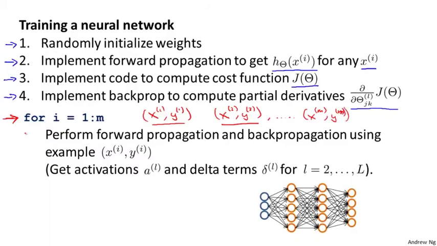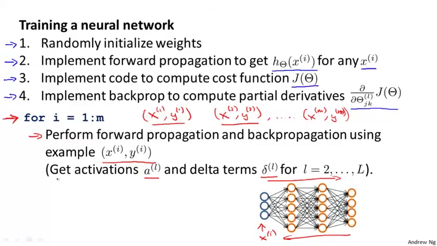There are somewhat complicated ways to do this without a for loop, but I definitely do not recommend trying that much more complicated version the first time you're trying to implement backprop. So concretely, we have a for loop over my m training examples, and inside the for loop, we're going to perform forward prop and backprop using just this one example. What that means is that we're going to take x i and feed that to my input layer, perform forward prop, perform backprop, and that will give me all of these activations and all of these delta terms for all of the layers, for all of my units in the neural network.